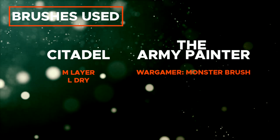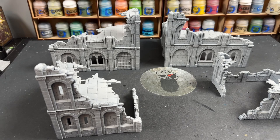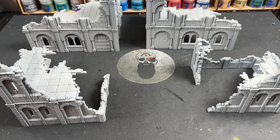Everybody, it's the Warhipster here, coming at you with another Contrast Plus painting tutorial, and today we are painting the brand new Osgiliath Ruins as part of the Battle of Osgiliath Lord of the Rings core box, sent to me early by Games Workshop to preview, build, paint and possibly play for all of you. And massive thank you to them for doing that, because I'm so excited.